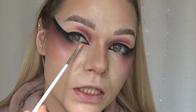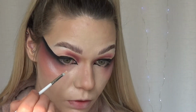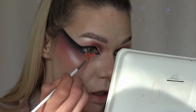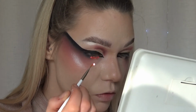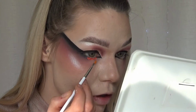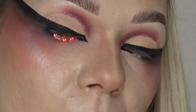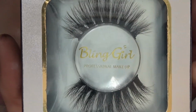And then in this empty space over here, I'm going to add some sequins. So I'm just adding the tiniest bit of lash glue to that area. A lot of people have been asking me lately about the sequins glitter, where I got it from. I got it from a mall near my house, like a little beauty supply store. There's no brand on it, no name or anything. So if you're interested, just let me know and I'll send you the address where to find them. I'm going to do sequins on the other eye, and then I'm going to do some mascara, pop on some lashes, and I'll be using these lashes by Bling Girl, and I'll be right back.